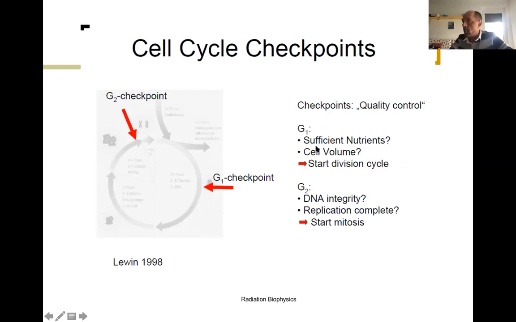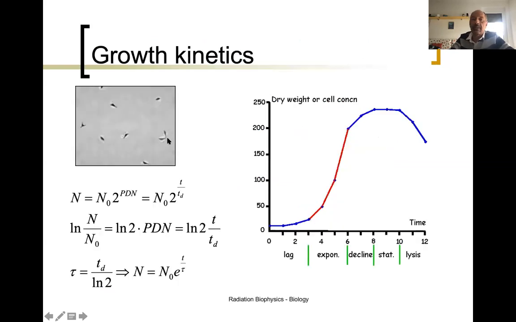And we will see also for the integrity of the DNA. Also in G2/M, of course, you check for the integrity of DNA and for the completion of replication. So if you have these conditions, you can proceed in the cell cycle. Otherwise, the cell is stopped. If it is not stopped, you see here, you have a growth.